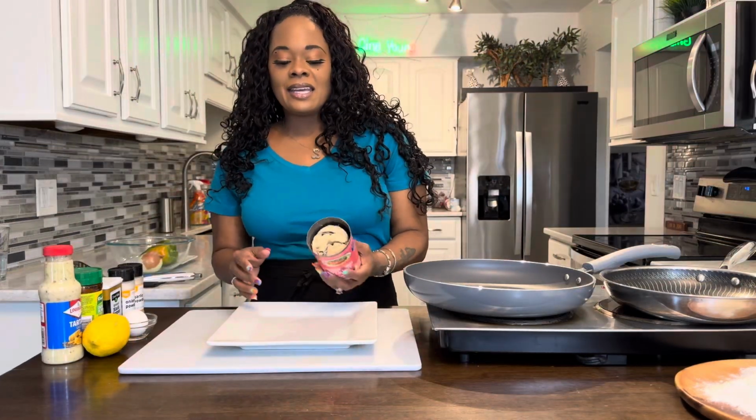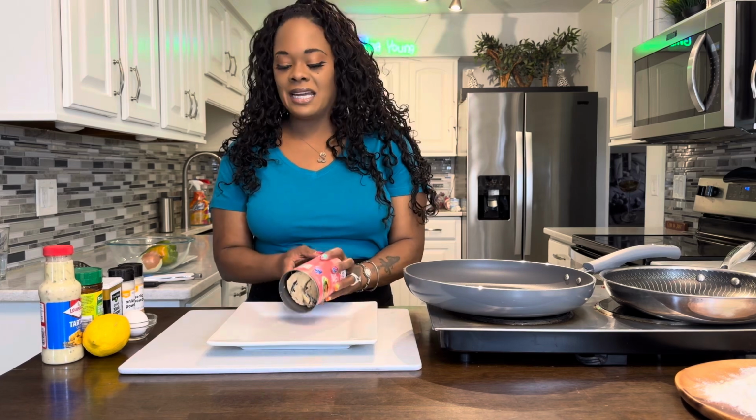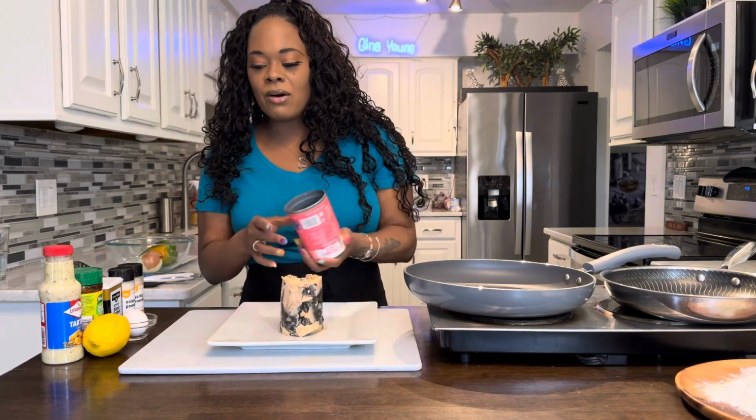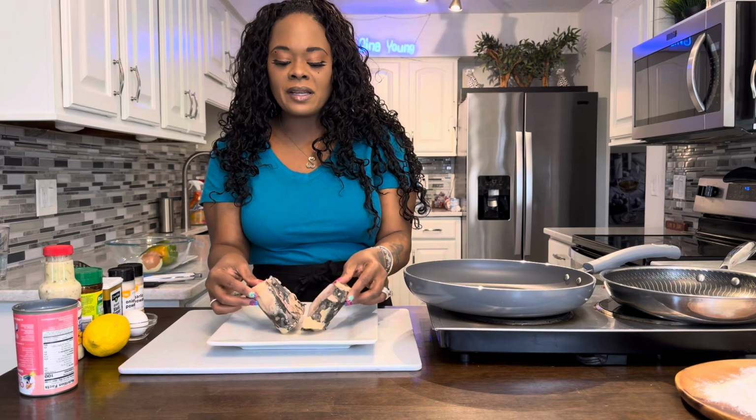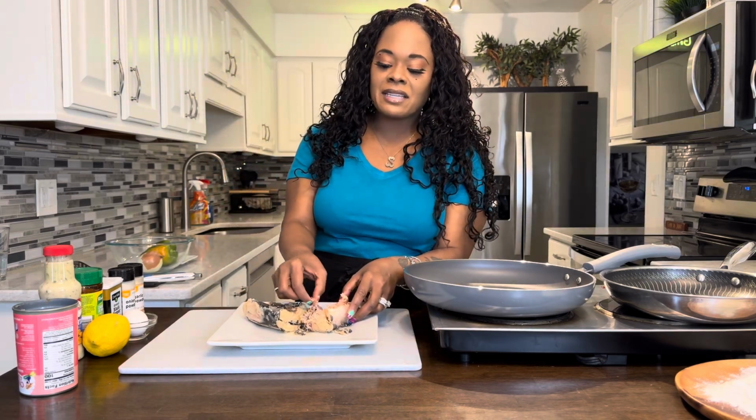This delicious recipe. First thing that I want to talk about is when you open up your salmon, you're going to want to drain that liquid that's in there, okay? When you pour it out onto a platter, you open it up like this, and there's a surprise in its bones, okay? But they're easy to take out.